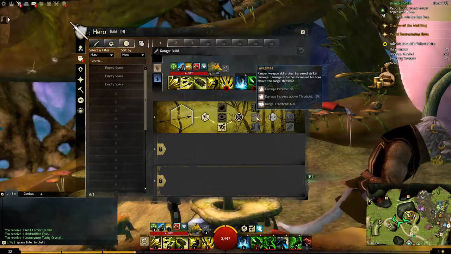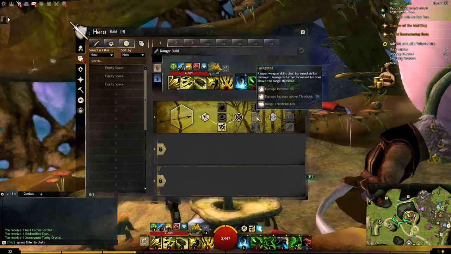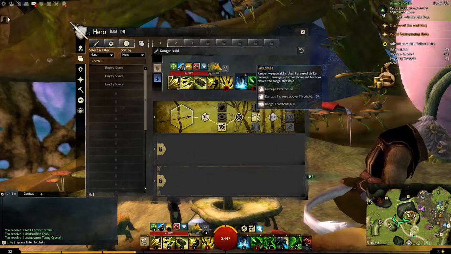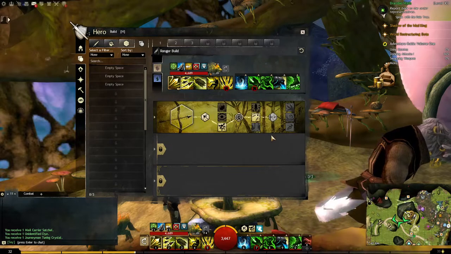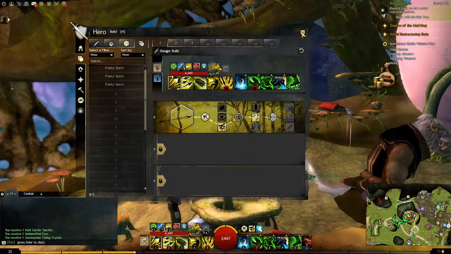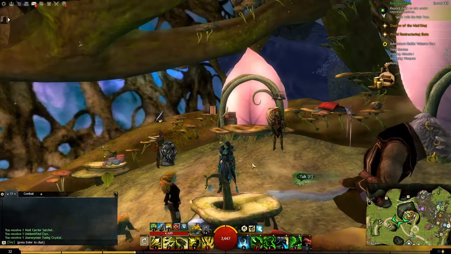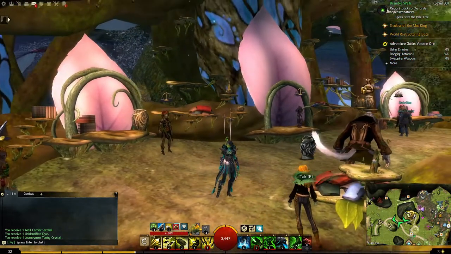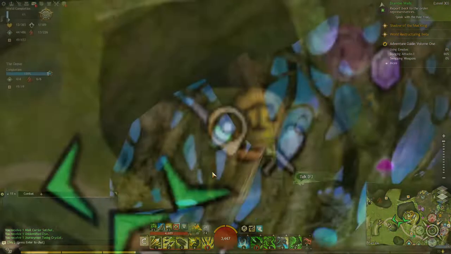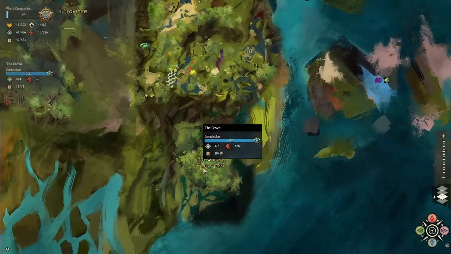Which one looks good? Use that one. All right, as you can see, Miss Jessica is skilling up just fine. So with that being said, let's head to our map.